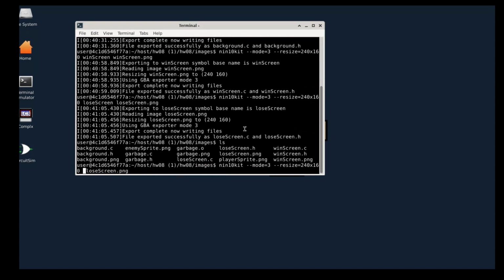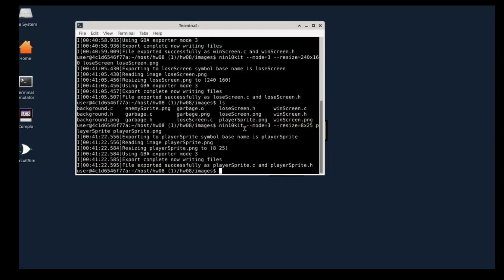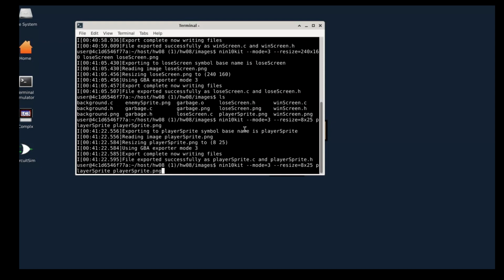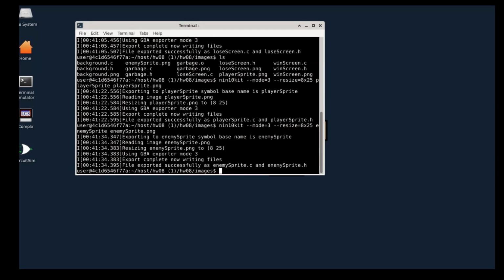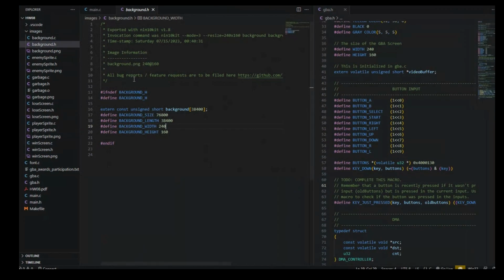And for these sprites, we actually have to change the size. So I think we decided that it would be 8 by 25. Yeah, I think it's 25. And then enemy. Perfect. Hopefully that's all. A bunch of stuff here now.